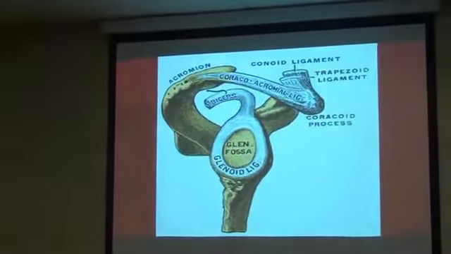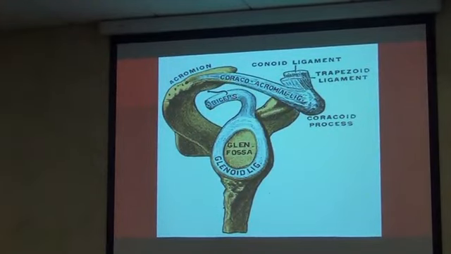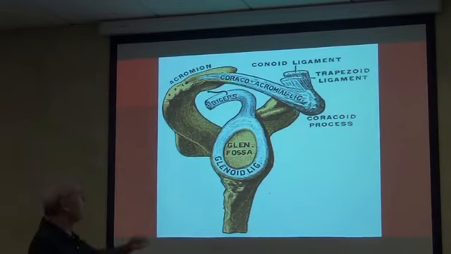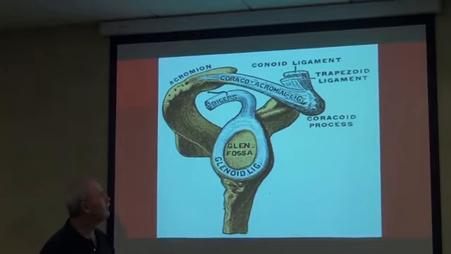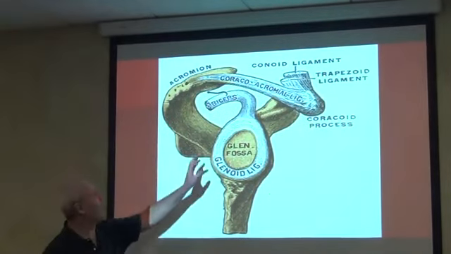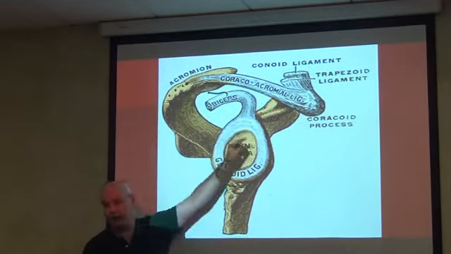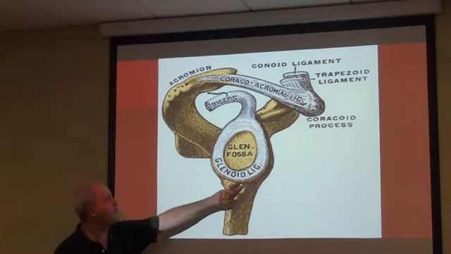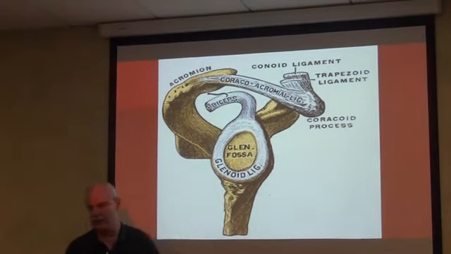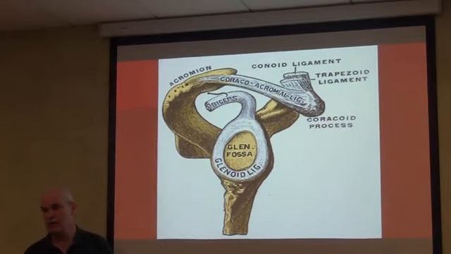Here we will see a lateral view of the shoulder blade. Это латеральный вид лопатки. We will have the glenoid fossa in the middle. Это суставная впадина лопатки или глиноидная впадина. And at the top of the glenoid fossa we have the long head of the biceps. И в верхнем крае этой впадины находится длинная головка бицепса. And in the lower part we will have an insertion of the triceps. А в нижней части находится место прикрепления трицепса.